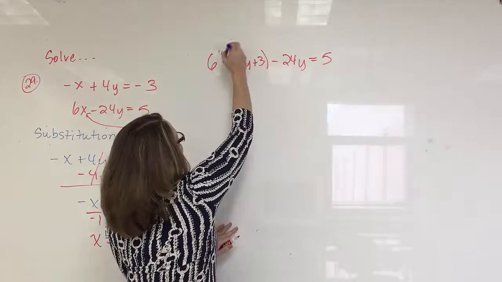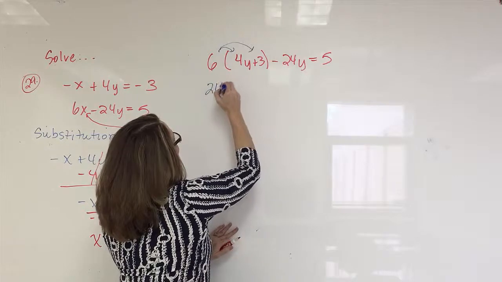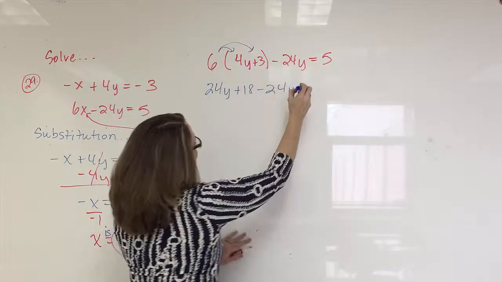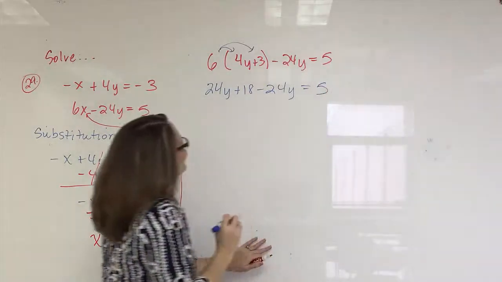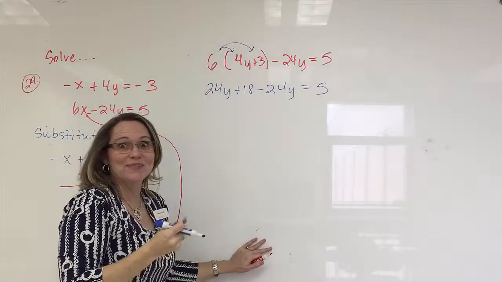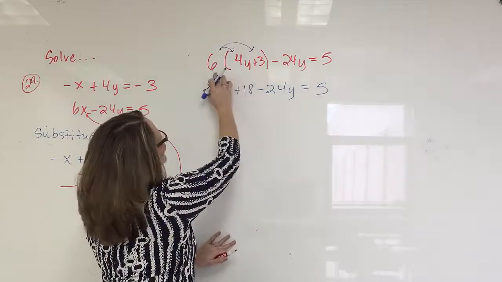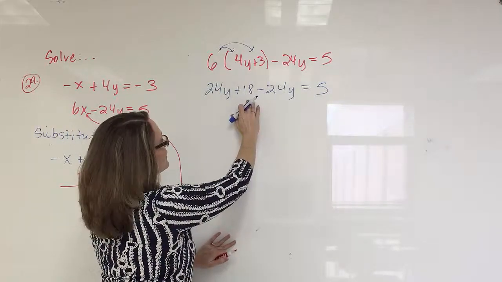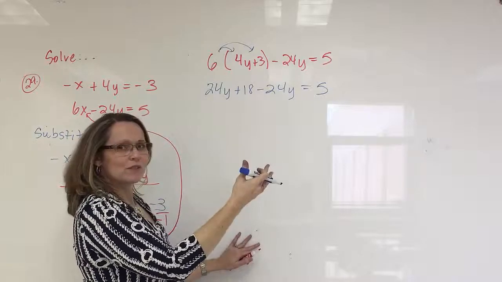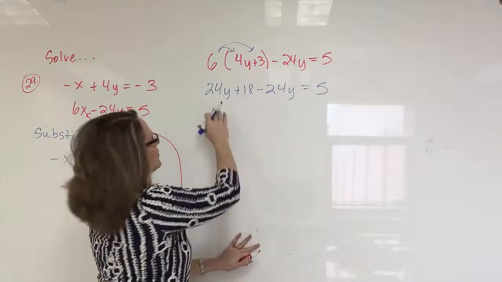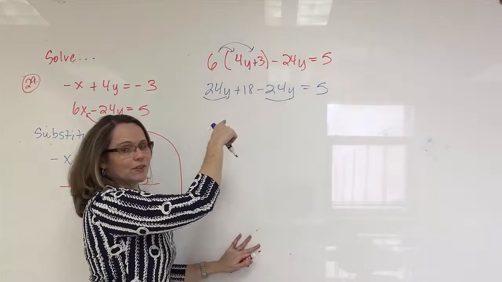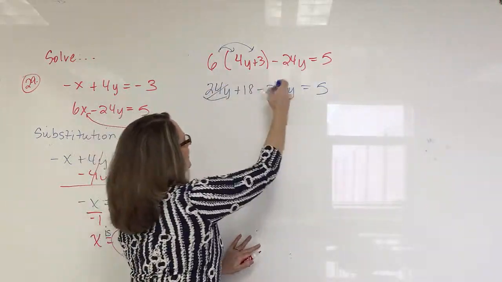So your first move is the distributive. You go 24y plus 18 minus 24y equals 5. And as soon as I saw that, I went, oh, it's one of those. When we distribute, we properly get coefficients of 24, well, and a constant of 18. In doing this, your next move is to combine like terms, right? So you put your y's together, but when that happens, look guys, those are additive inverses and they're already on the same side, so they negate each other.